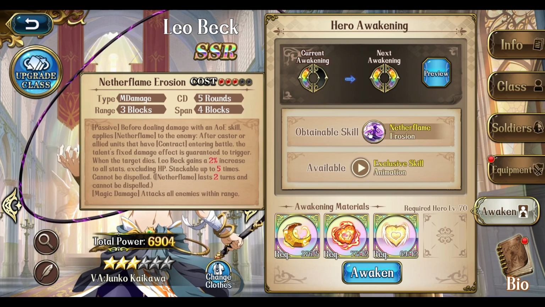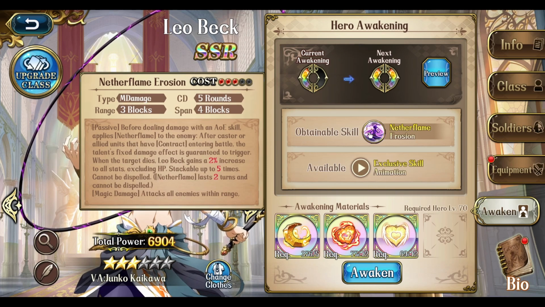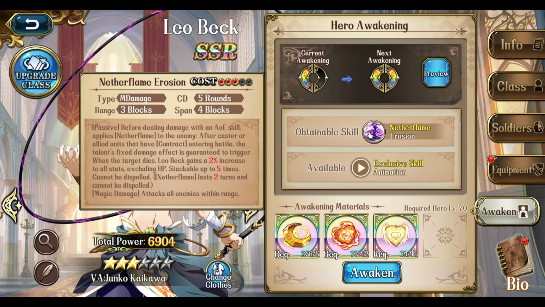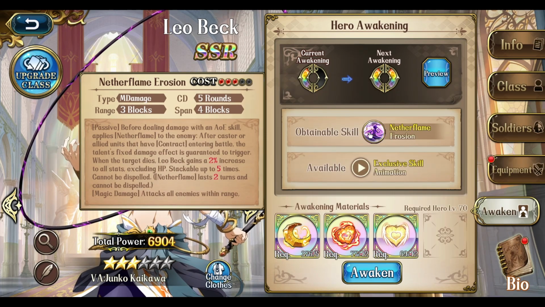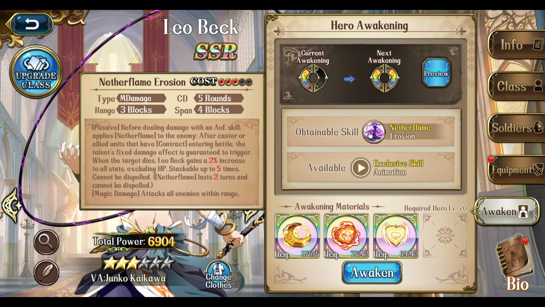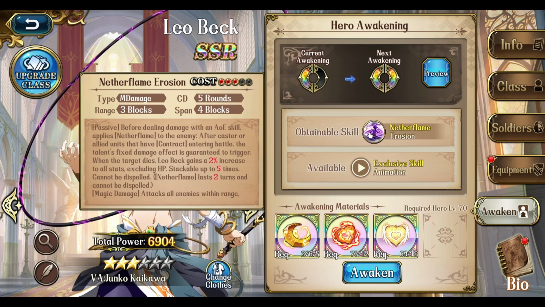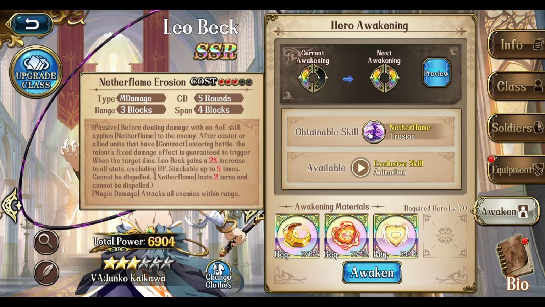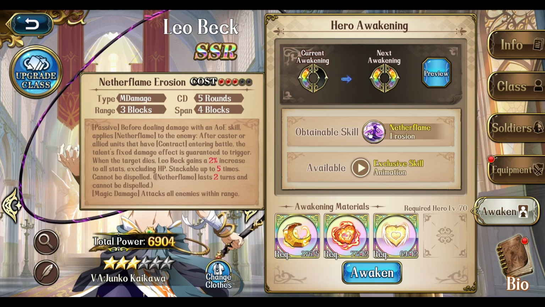It has a 5% cooldown for his passive before dealing an AoE skill. You apply Nether Flame to the enemy, and what it does is that after he or anyone that has that contract buff, which is his revive skill, enters battle, the talent fixed damage is guaranteed to trigger. So when the target dies, Leo Beck will gain a 2% increase to all of his stats, which is stackable up to 5 times, totaling up to 10%. This Nether Flame debuff cannot be dispelled and lasts for 2 turns.